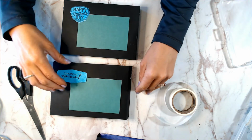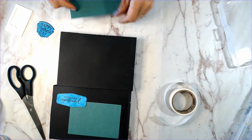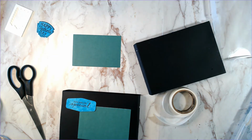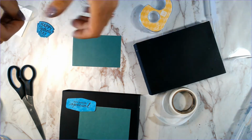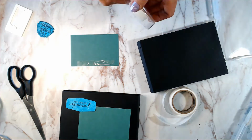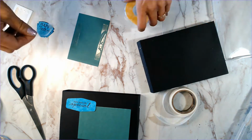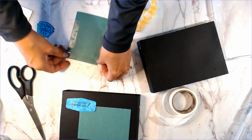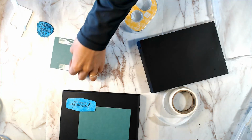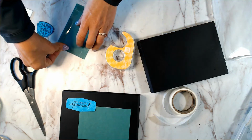So what I'm going to do is I'm going to use double-sided tape to tape down the big green area where we can write our message. And then I'm going to use foam squares to secure the sentiment. And, you know, I was saying that I dug through my stash and I pulled out some paper that I'd watercolored in a similar color for another project. I love that. I think it was the azure blue. So I tend to use that for a lot of things. And a while ago, I went through and I just made a whole bunch of watercolor.